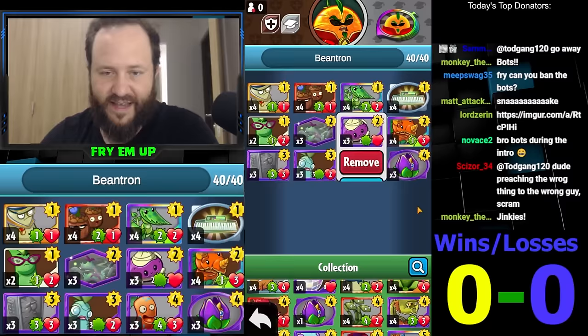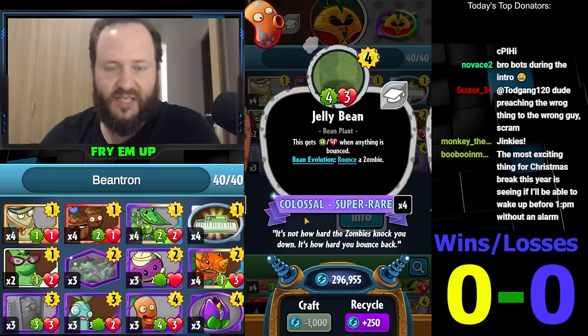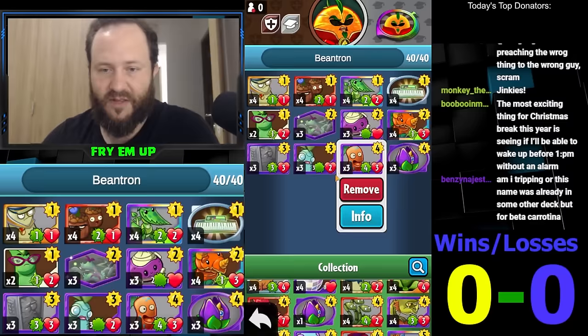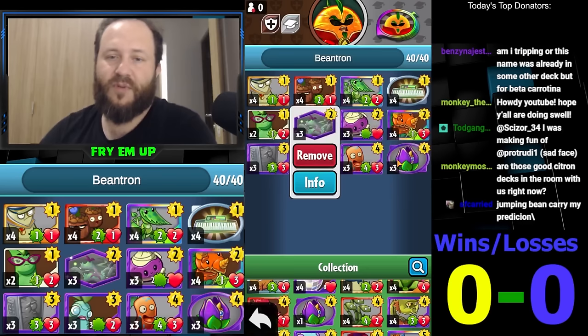What else we got going on? Running some Cool Bean, let's say, instead of Blockbuster, because it's a bean. And then we're running Jelly Bean, since you have a lot of little beans to cover, instead of the Spring Bean that we would typically be running in this deck. Shrinking Violet really gets extra value, because not only is it a very good card, but you're also running Bog of Enlightenment, which will decrease the attack of your opponent's dudes, making them easier to kill outright with the Shrinking Violet. Let's see how this deck does.